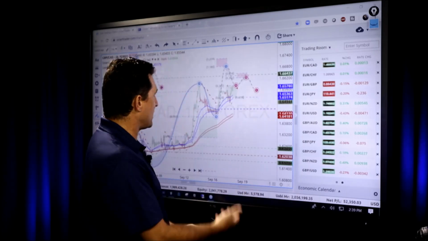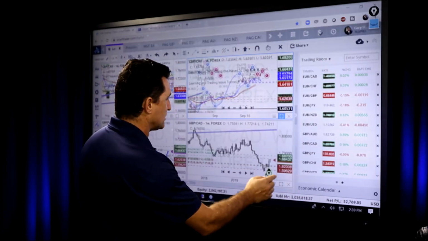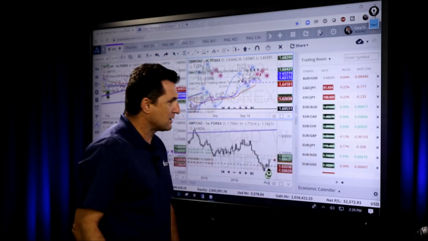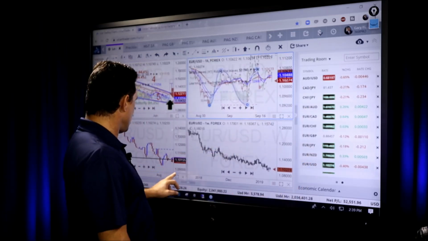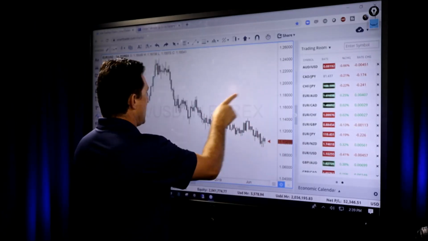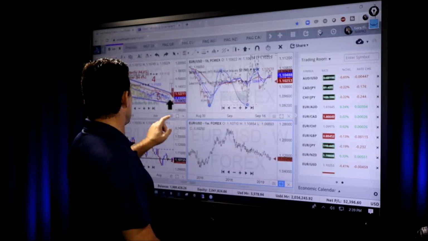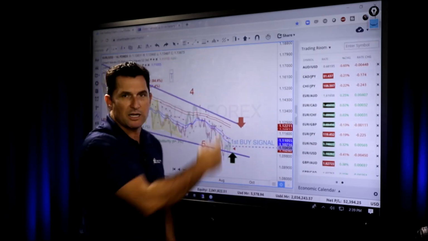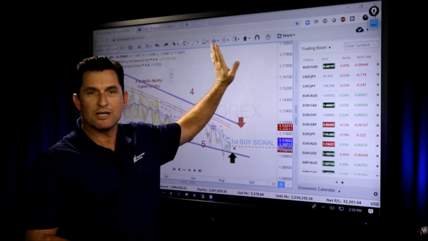If it does break out, and I don't want to go back to it again, but I'm going to do it because that's what I do. I go back to things. But if I go back to the chart right here on the weekly, and in fact, we open up the daily, this is better. If we get the breakout, there is so much money to the upside.